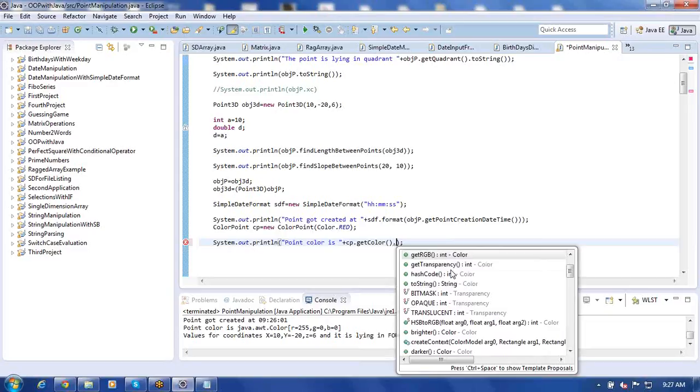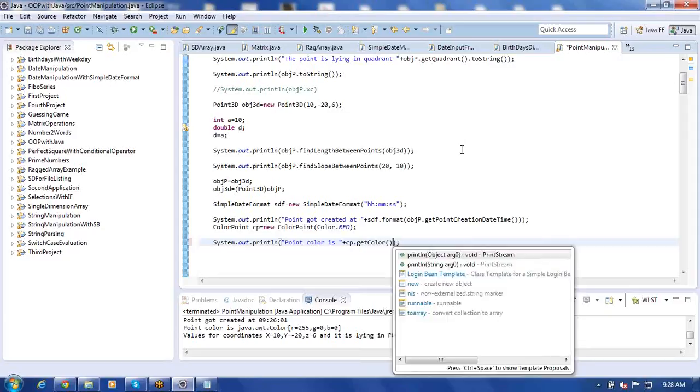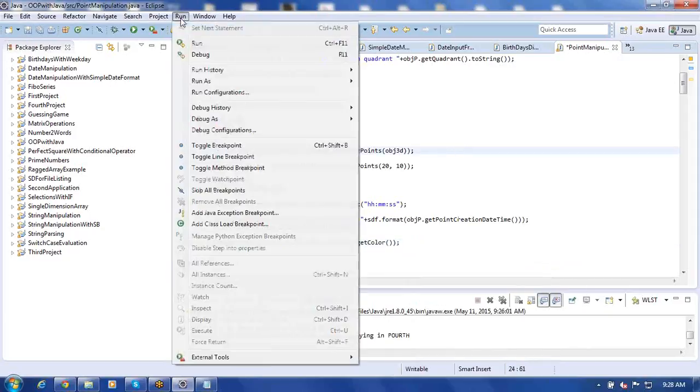Get transparency, get RGB. So get red, get green, get blue, get alpha. So like this, it's not giving. So we need to override this one. We can get color component. So individually, one per color can be printed. That we need to write normally. So with the help of this get color, it's just printing the color only. Let us take color and see what it prints otherwise simply.